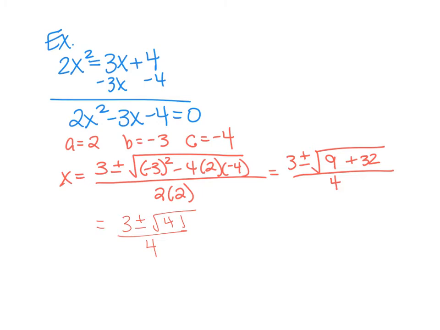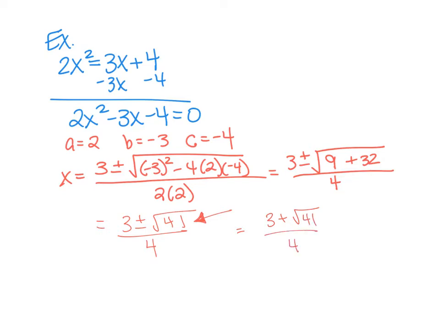Now, one thing that I noticed that is different than last time is that the square root of 41 is not perfect. So I can't just do what we did last time where I take the number, take its square root, and finish solving. Instead, I'm going to have to find each one and estimate or use my calculator.